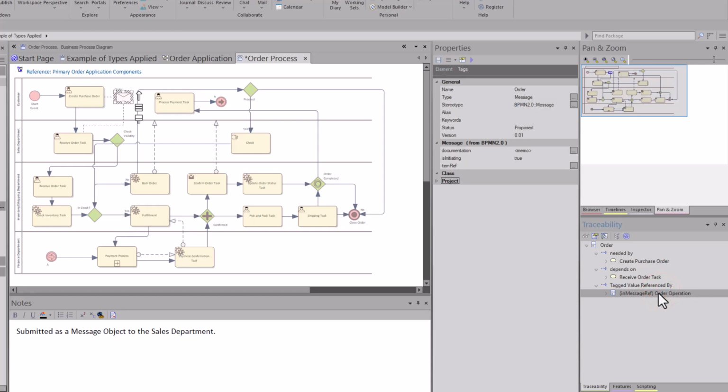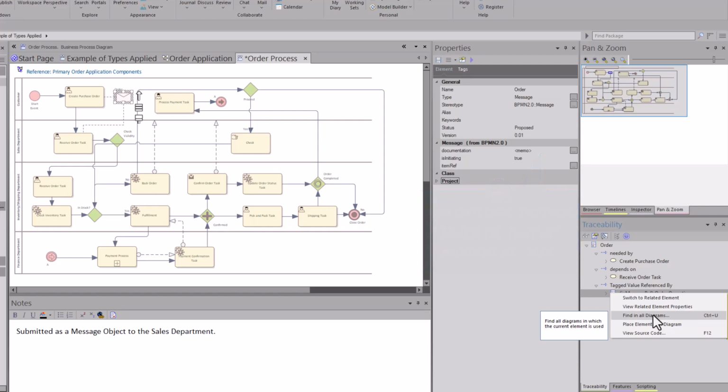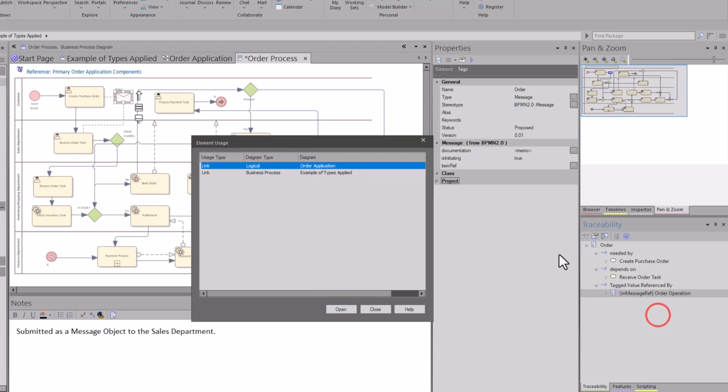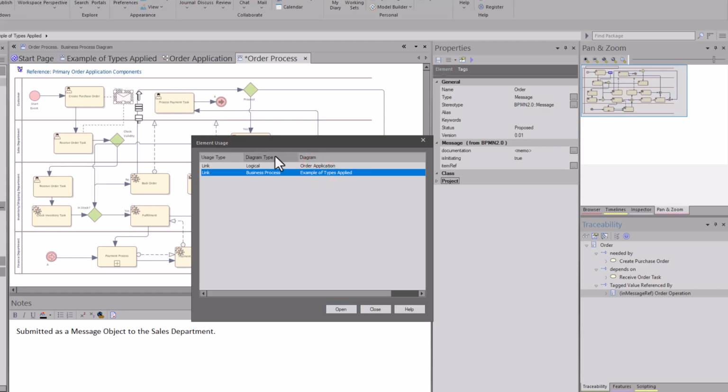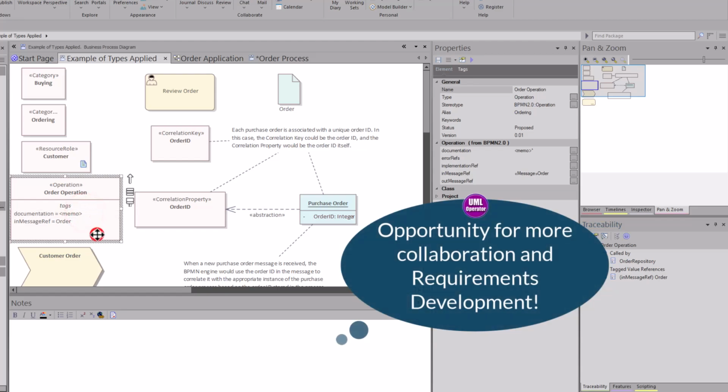And so what we can do is we can right click on this. We can find in all diagrams, right? Select related elements, all of this through traceability. So we'll find in diagrams, it's in two places. Again, we're going to go back to our types, select it, and here's the order operation.